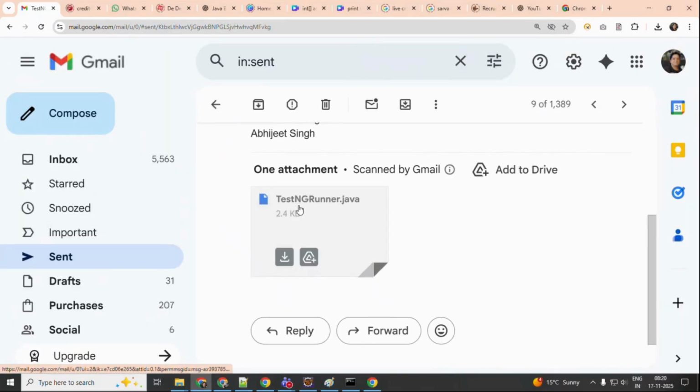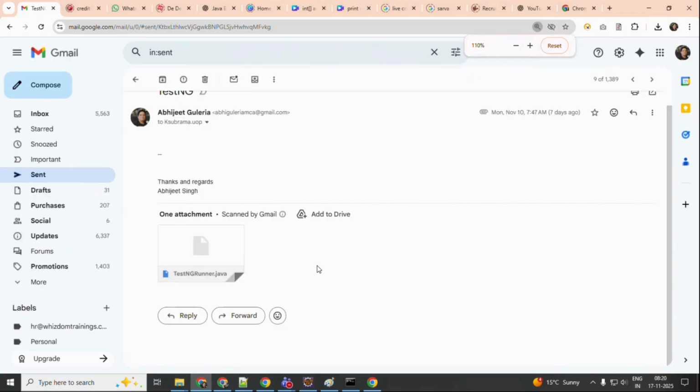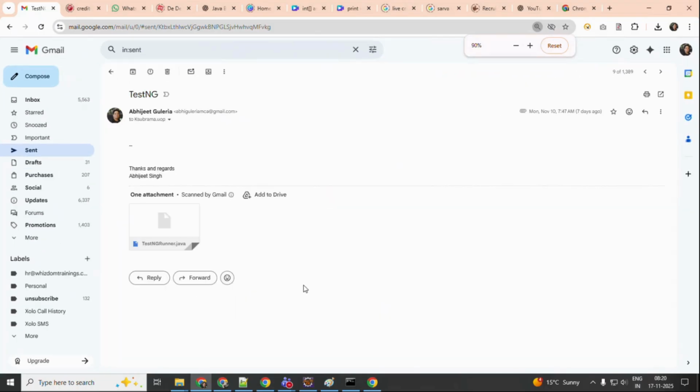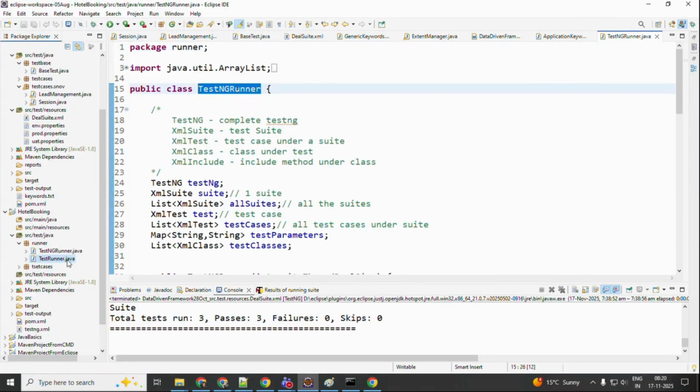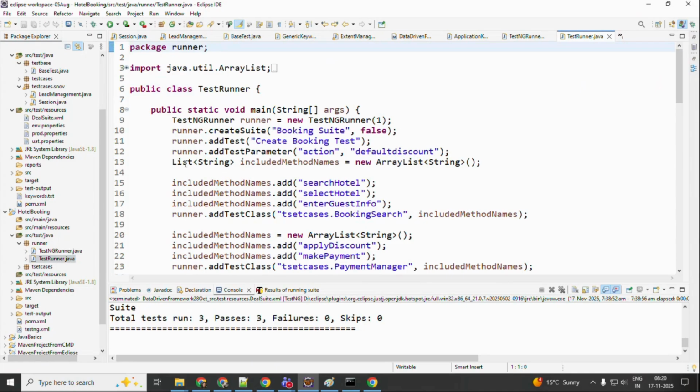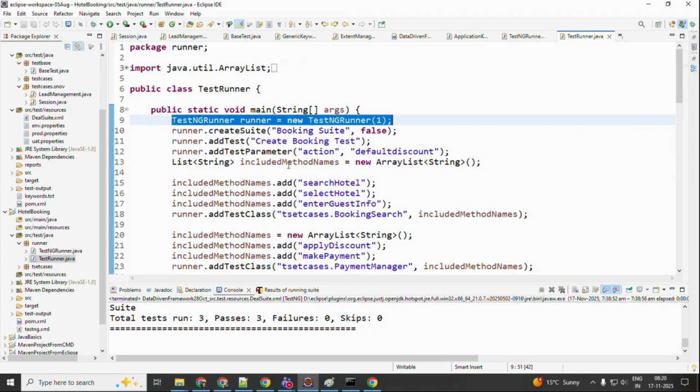Is this the test NG runner? Yes, is that the one, the name that you said? Just test NG runner, this is the file that is used. Yes, I have it. Okay, please see to it properly. Okay.